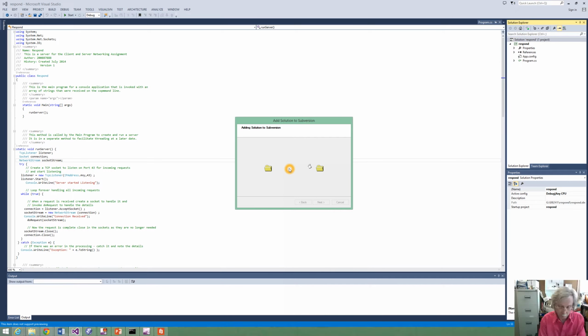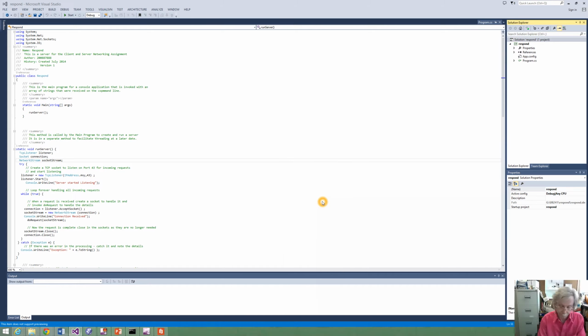Right, and now it's adding it. Successfully added to Subversion.